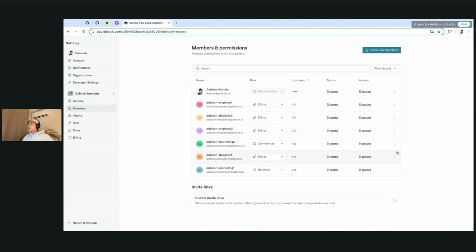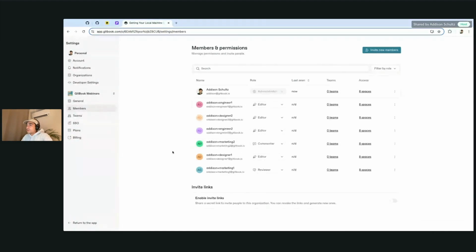Next, let me click there. But the cool part about this now is that we have a couple more people, we can add more people if we need to afterwards. As an admin, you're able to change all of the permissions right at the top, but also from this modal, you're also able to see how many teams they're a part of and how many spaces they have access to. By default, all of the spaces that we have currently give access to everyone inside of this organization. But keep this in mind too, because we're going to come back to this in just a little bit and see what this looks like after we remove some people and add a few extra people in different ways.